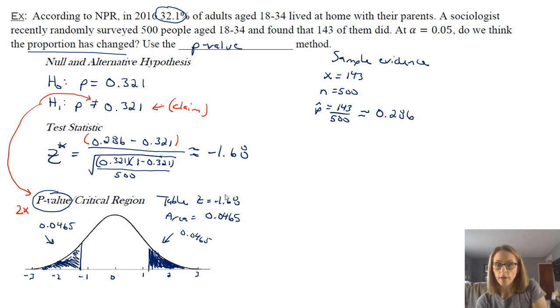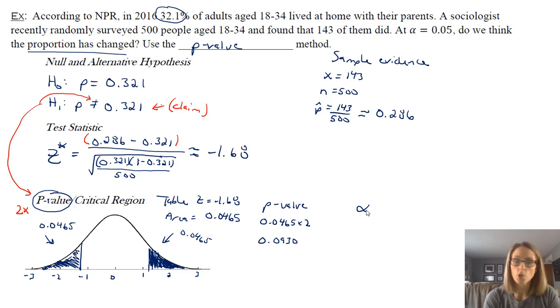And so our p-value is actually going to be 0.0465 times 2. And that looks like it's going to be 0.0930. Same as before, and we'll get very used to this, we're just comparing this to our alpha, our significance level. Remember, that's the probability of a type 1 error that could be made. And I'll write it down next to my times 2 there. But you can see that this p-value is quite big, and it is bigger than 0.05.